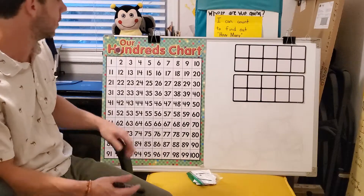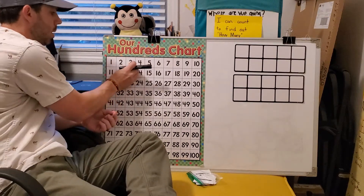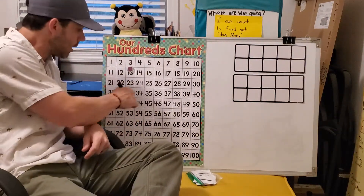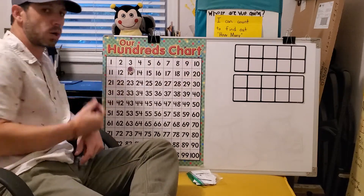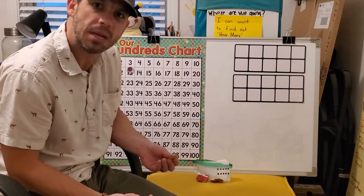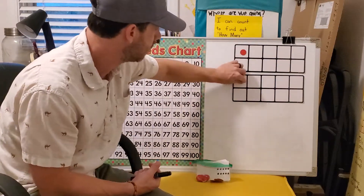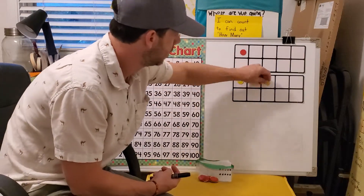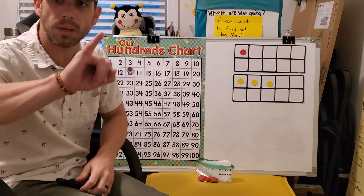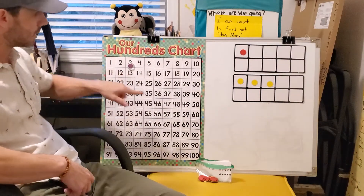Watch this — I want to show you how easy it is to get confused by some of these teen numbers. Our teen numbers are the numbers between 11 and 20. I'm going to choose the number 13 — that's a one and a three. Sometimes you can get confused, looking at that as a one and a three and forgetting that we have to include our group of 10. I've seen some friends who don't quite understand what 13 means — they'll put one here and three here because 13 is a one and a three. No. One and three simply goes together to give us one, two, three, four.